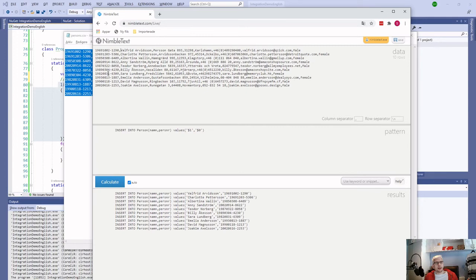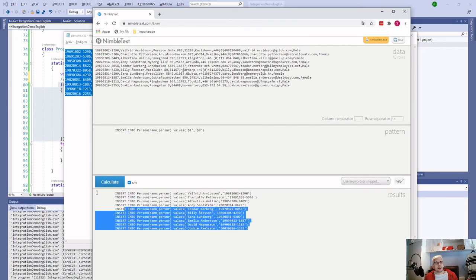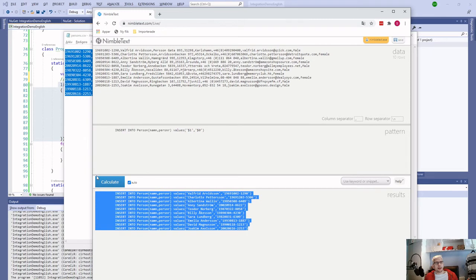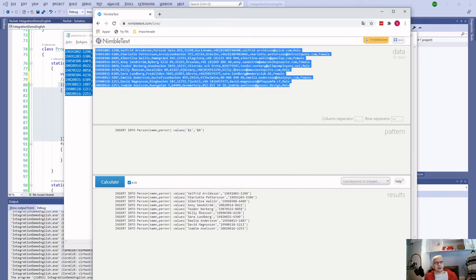We start counting at 0, 0, 1, 2, 3, 4, 5. As you can see, by default it's using the comma, so CSV is fine, but you can use other separators as well. It's so handy, and as you can see now, in the blink we got 10 inserts, and we could use hundreds of rows here.